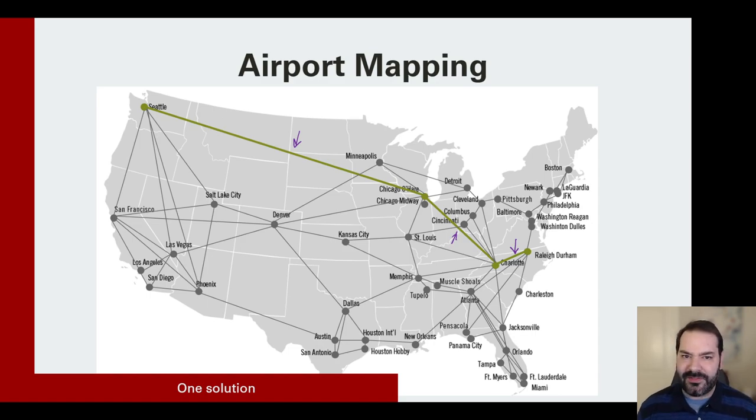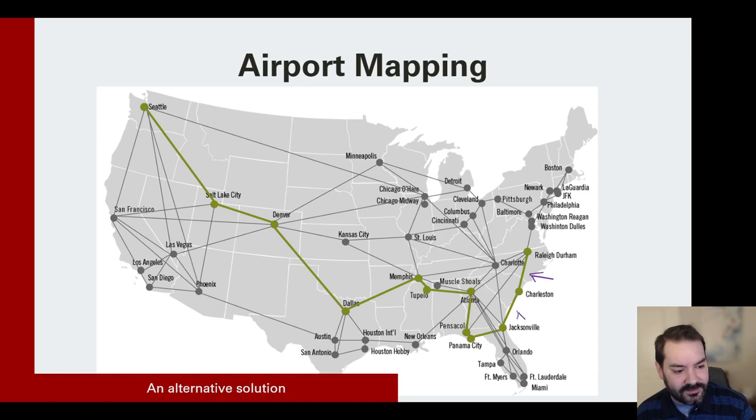Yeah, that is one solution, but that's not the only possible solution. And in fact, this is technically a solution. Going from RDU down to South Carolina, Charleston, then into Jacksonville, Florida. Why not stay in Florida for a little bit? Where we hit Panama City and Pensacola. Then we jump back to Atlanta to Tulipo, Memphis, Dallas, Denver, Salt Lake City, and then finally Seattle. Both of those are going to get me there. And so both of those paths are valid. They took me from my starting position and led me to my goal condition.